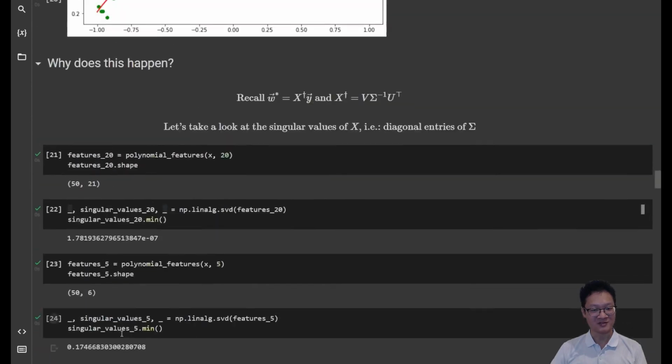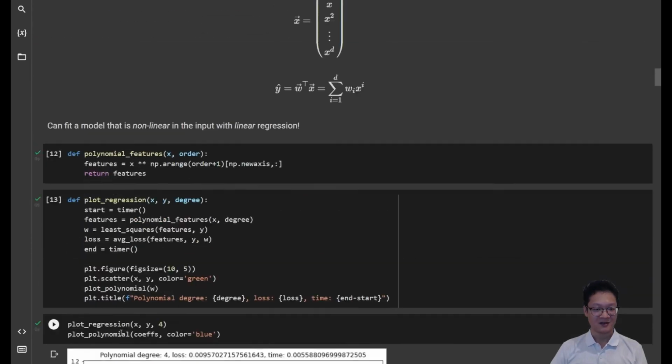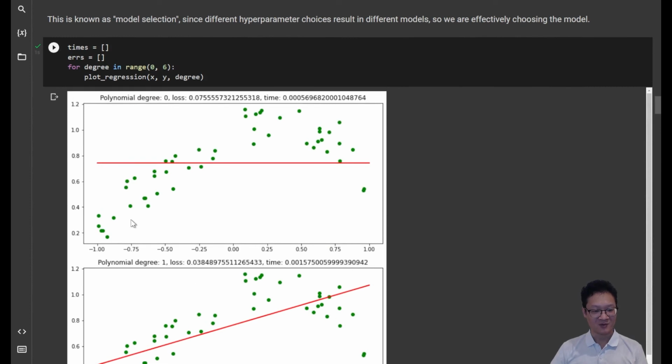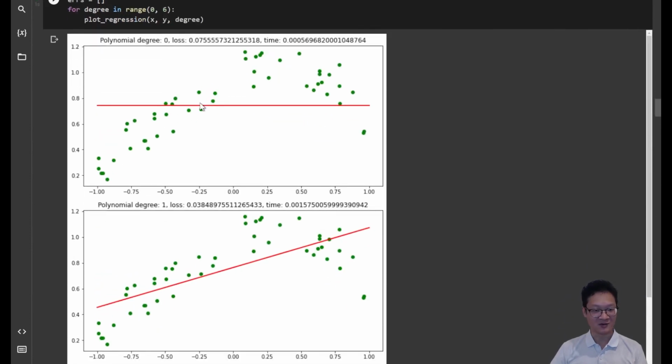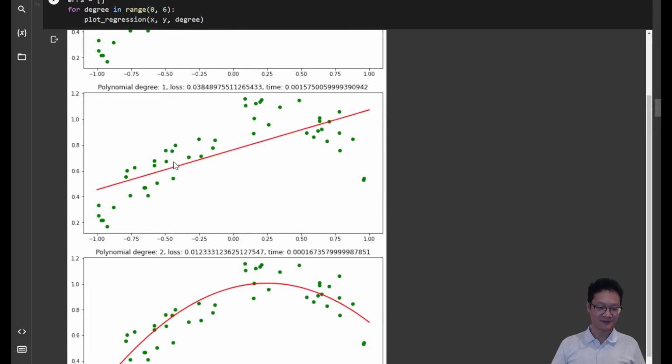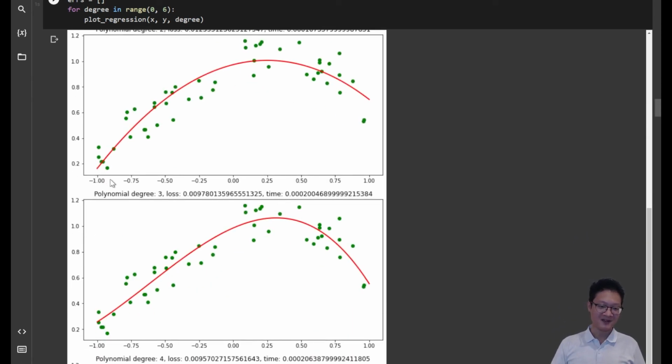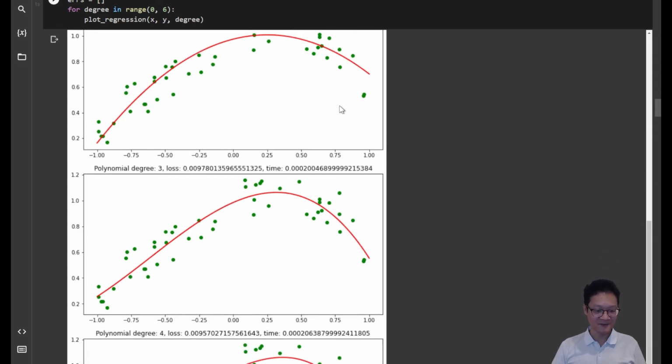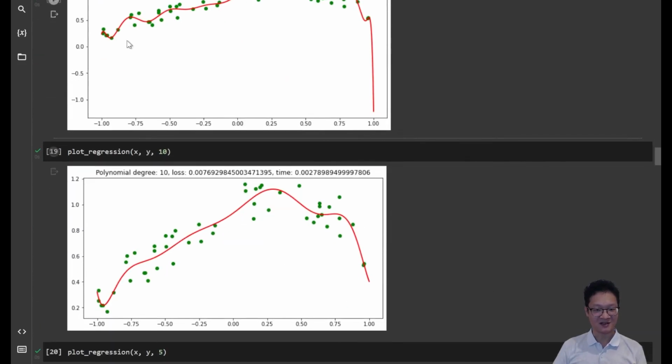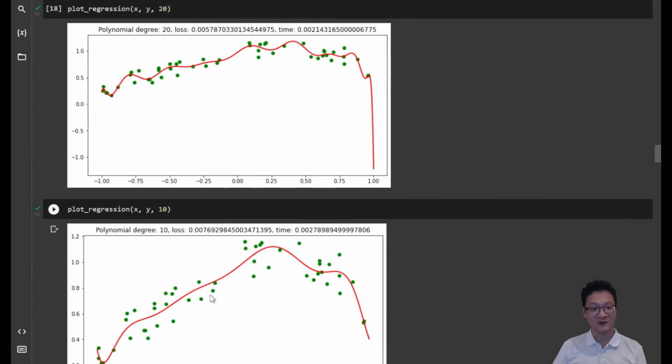So basically, let me scroll up quickly. Over here, when the degree of the feature is too low, then we have underfitting, even though I haven't really shown you the test loss here, right? But hopefully you can imagine that if I generated some new data, the blue data points, this red line is not going to fit very well to the blue points. So both the test and training loss are very high: underfitting. For these models, probably we would say that they generalize to the new data. And then some of these fits are actually overfitting to the training data.